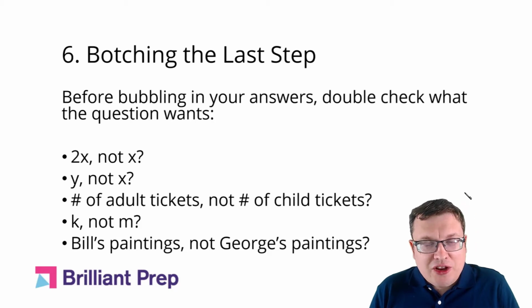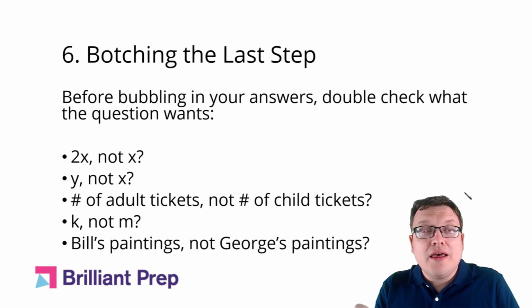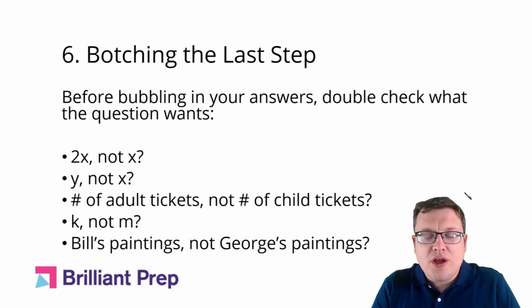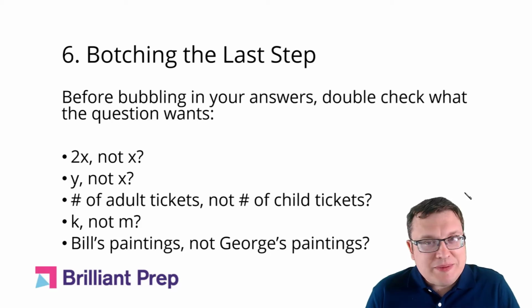This is a very common and super frustrating avoidable mistake for the math test, and that is botching the last step. And I do mean the very last step. In other words, you've done all the work and perhaps you've done it all perfectly, and then you go to bubble in your answer and you just bubble in the wrong thing, like the thing that they're not looking for. So we all make these mistakes. I made this mistake many times.